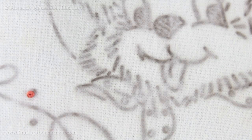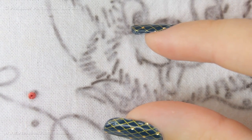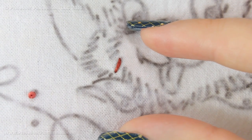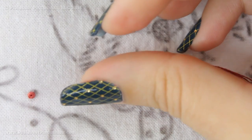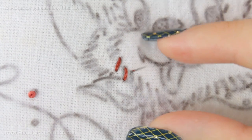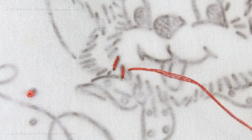If you have little short lines such as the dog fur here, I just do a regular single stitch — you don't have to do anything fancy. I'm going to come up on one side and then go down on the other side and then do the next line. This one is actually really simple and it's better just to keep it basic than to try to do something fancy like a stem stitch. And if you're doing just little short lines and want them to be a little bit on the thinner side, then just use less embroidery floss — you don't have to use three strands, you can do a little bit less.